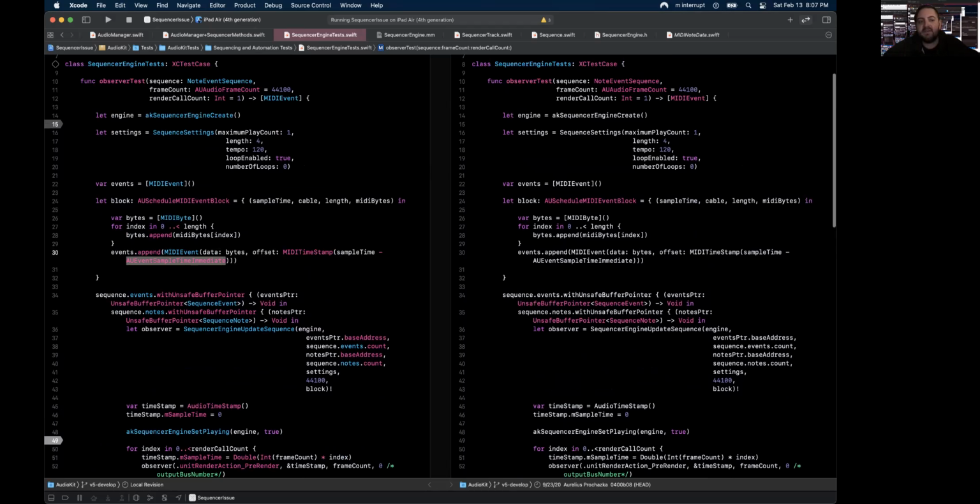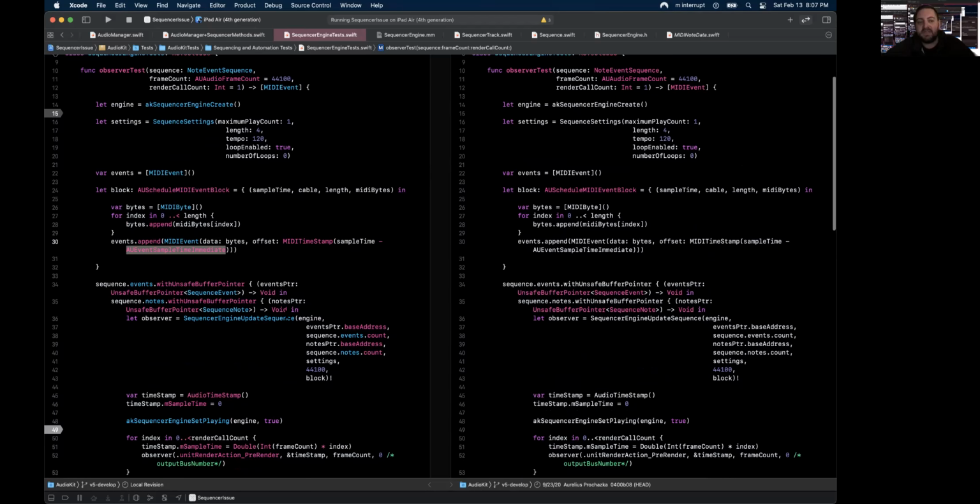For me, I got to the point where I said, okay, in this function where this block gets run and I'm collecting events, I'm just going to track how many frames this test has processed. I'm going to collect the number of frames. I'm not going to pay attention to whether it processed those frames at some correct time. But either way, maybe somebody can explain what's happening here in terms of making this MIDI timestamp, just in a very general sense. If not, that's okay.